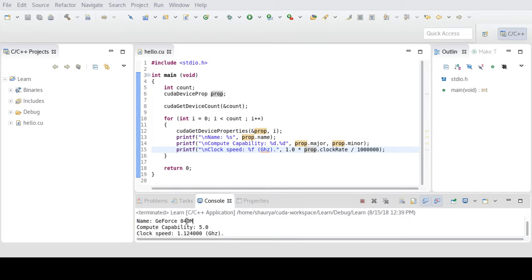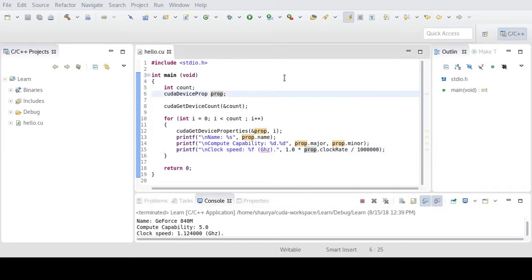The name, and I know this is a very bad GPU, but this laptop's pretty old and that's what I have to do with right now. And that's the compute capability, barely there, and the clock speed. So that was for the device querying. You could go over other properties, print them, see if there's anything useful there.